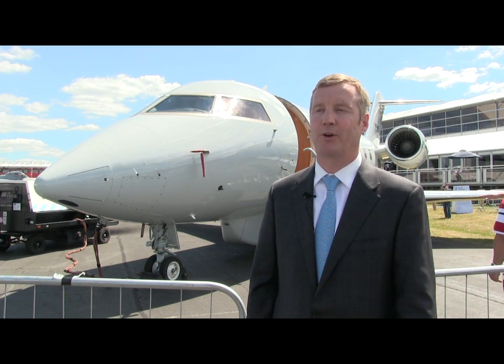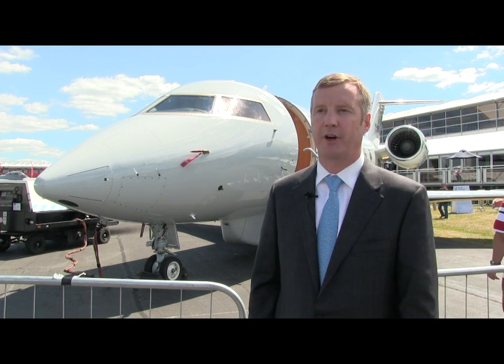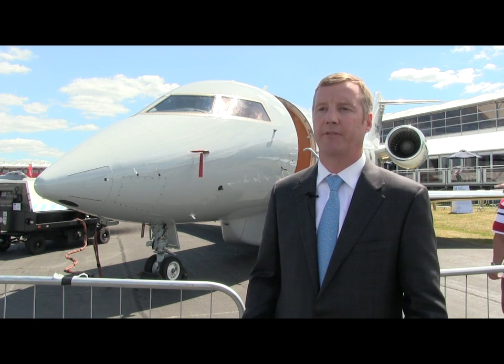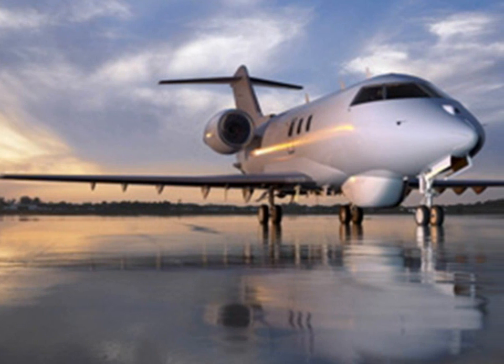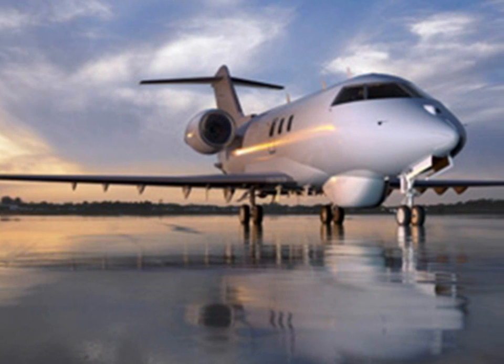We're debuting the aircraft worldwide today at the Farnborough Air Show. Two years ago we actually identified the aircraft. We've been through modifications to the aircraft followed by airworthiness testing, and just recently completed installation and checkout of the mission systems. Once we leave Farnborough, we'll head back to Seattle and do the ground and flight testing to characterize the performance of the system.